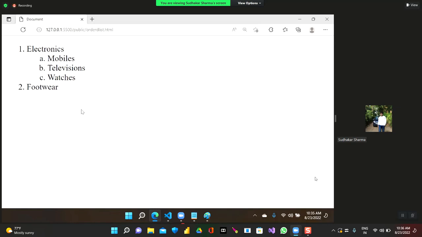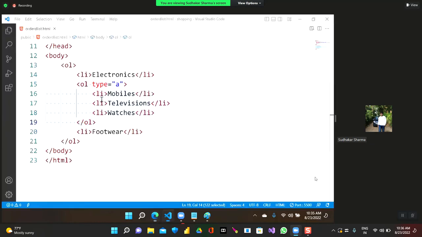Now, important, this is not good. This is not good. Never do this because it looks okay. But remember, here list item ended. List item ended means electronics ended. You are writing this below. That means, do these belong to electronics? No. They don't technically belong to electronics. They are separate, right? Here electronics ended.